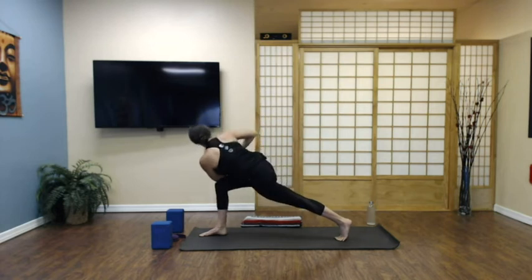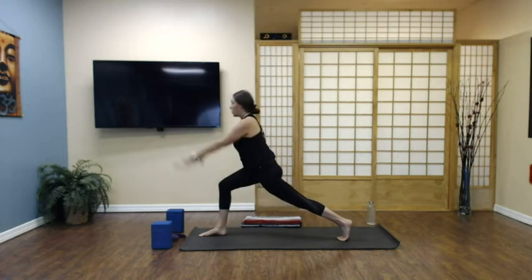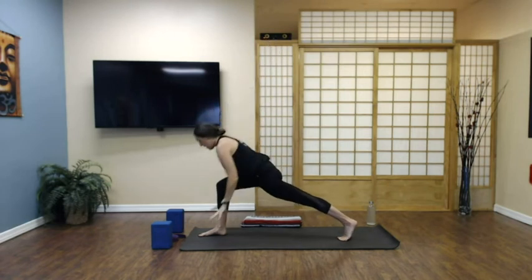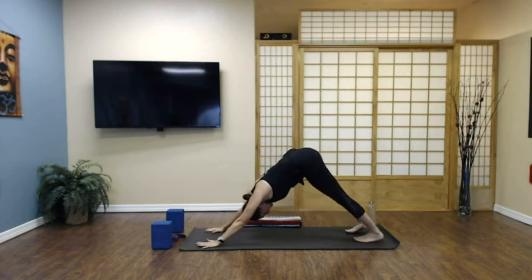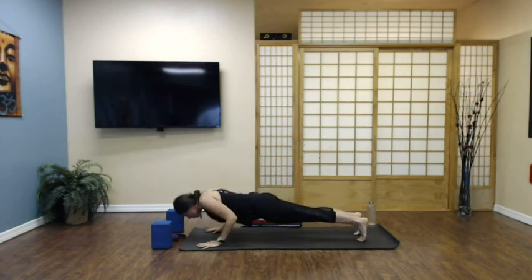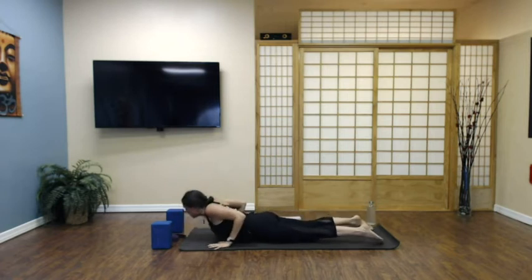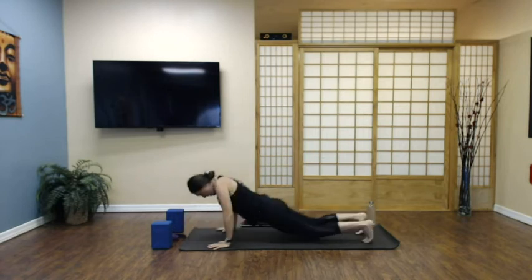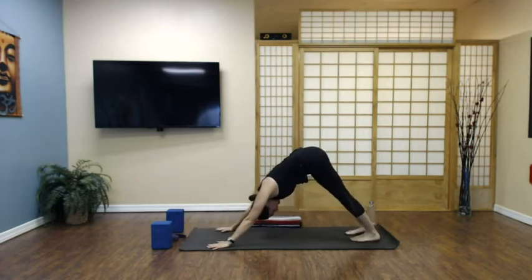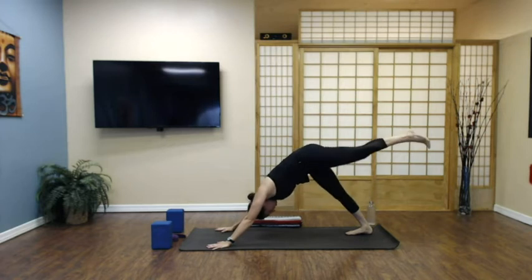Give it a turn. Hands at the heart, prayer twist. I'll show you on the other side in just a second. Come through, reach up, and come down. Hands to the floor. Go ahead, step it back, downward dog. Stay here, choose vinyasa, lower down. Bhujangasana, rising up. Releasing.